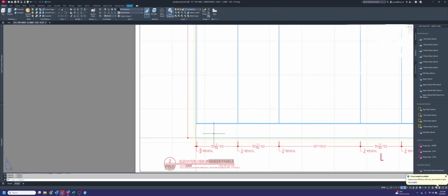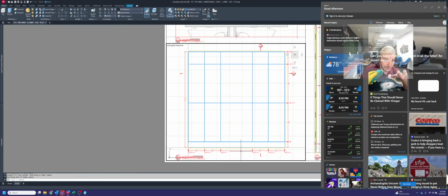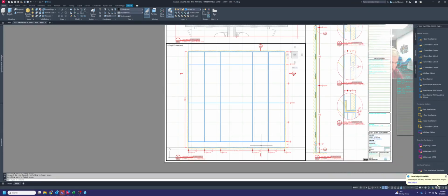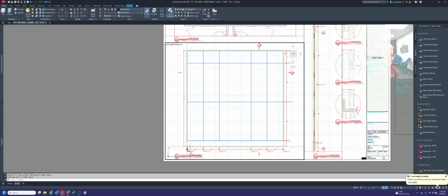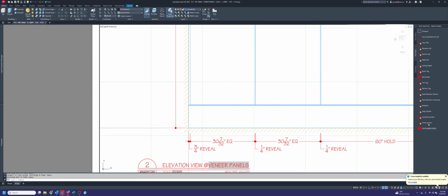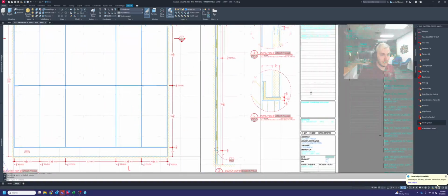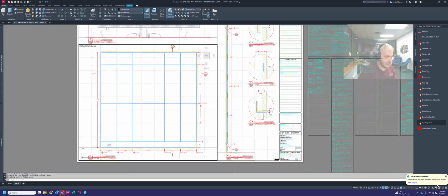So when I put my materials and hardware calls on, I'm going to make sure that I'm double clicking in my viewport, because my viewport is locked down here with that blue padlock. That means that I won't be able to zoom in or out inside that viewport and mess anything up with my view scale. So that's great. That's what we want. But what I want to do is come back over here to my tool palettes and go to on-site annotation. I'm going to pull up the finish symbol and we're going to place that in our base trim here. This should be SS1 based on what we put in our finishes and hardware list over here, just to be sure. Yep, there it is right there.